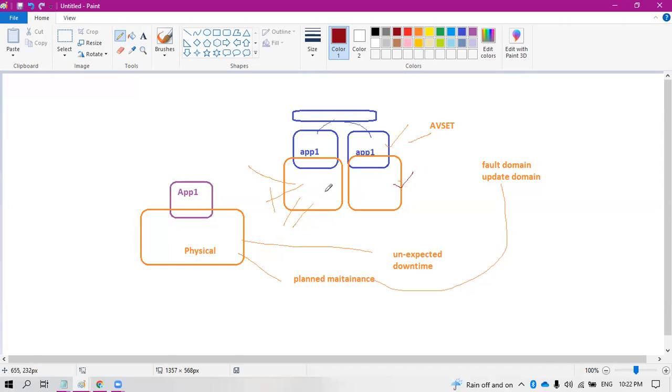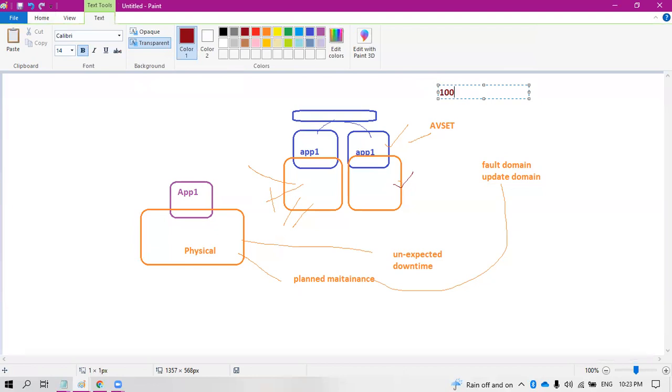And they also ensure that when you keep the VMs in an availability set, the rack where your physical servers or virtual machines are running has a dedicated power supply and dedicated network circuit, so that only in a very rare situation the fault or unexpected downtime might happen. With that being said, Microsoft will not give a 100% guarantee on uptime and connectivity of your virtual machine.